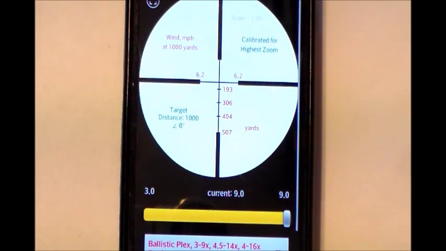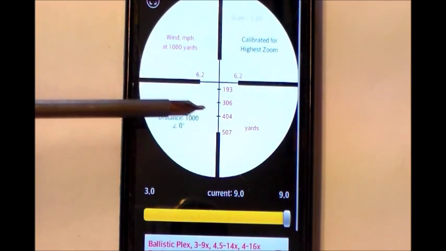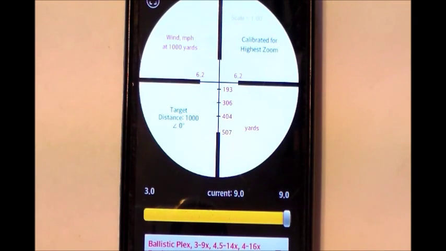So what you see is the ballistic plex reticle, and we have these subtensions at different ranges. Over here there's a slide bar. It's on maximum power right now, and most commonly we shoot on maximum power.